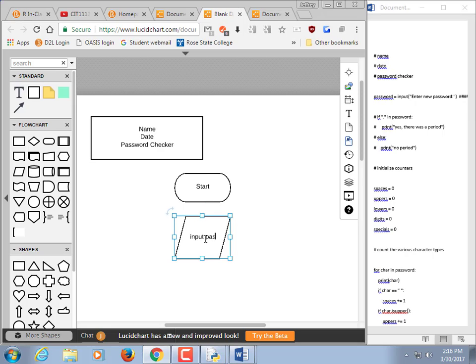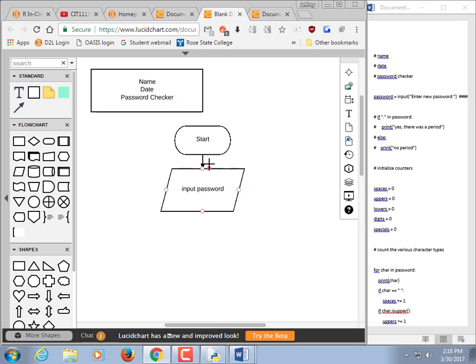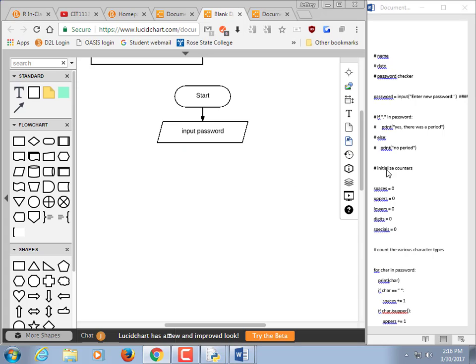So input password. And as always, my struggle is to get as much on the screen as possible while keeping it nice and large so y'all can see it. You don't have to worry about that.